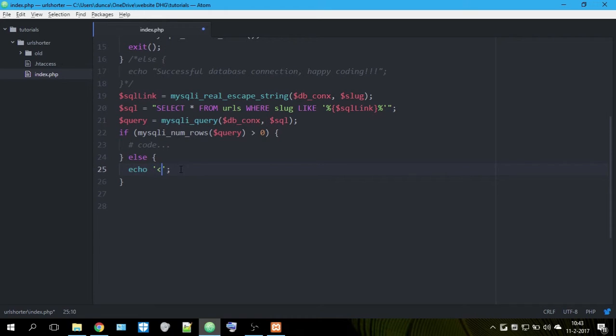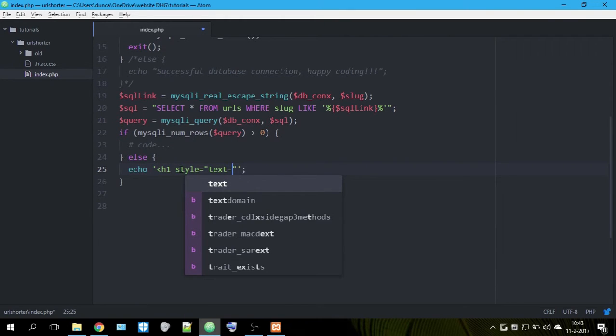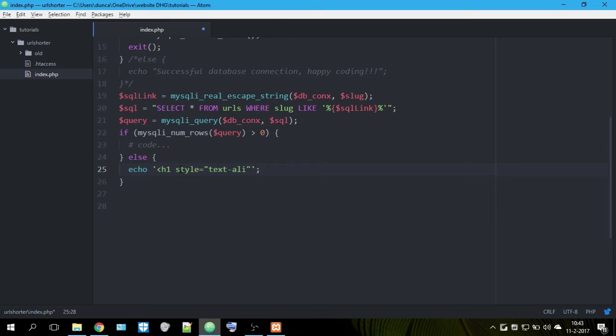That's less than h1. Then we do style equals text-align colon center, so it's centered. And then we do a dot, you do htmlentities.